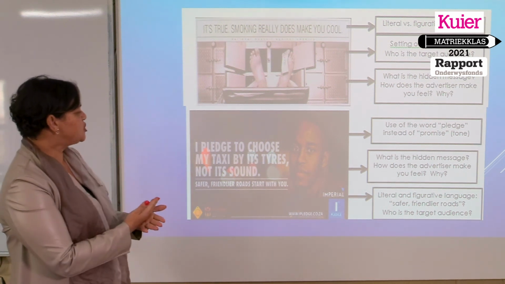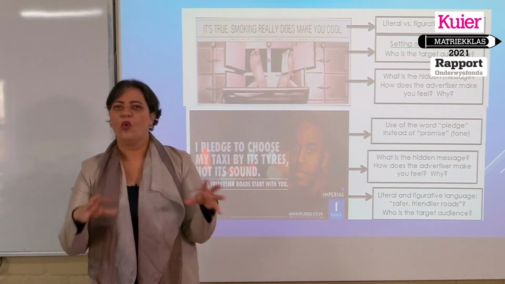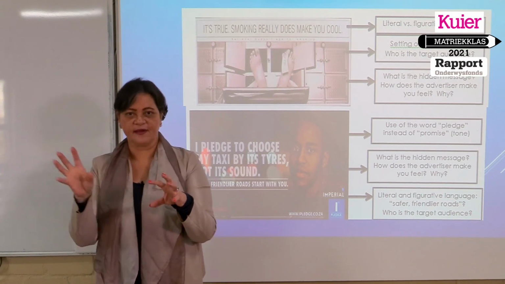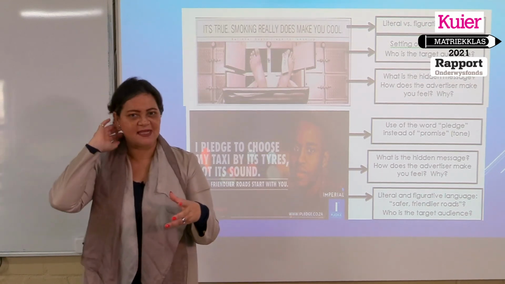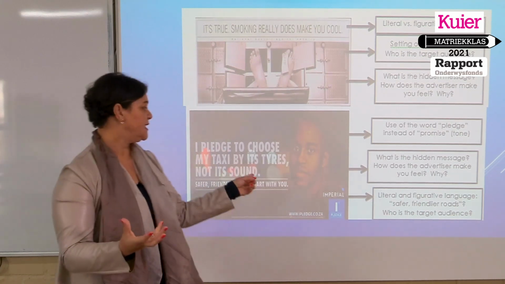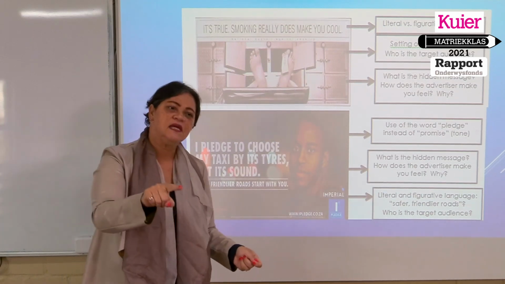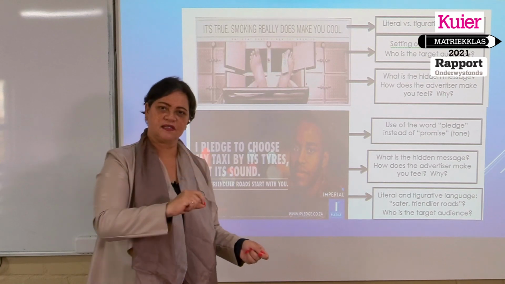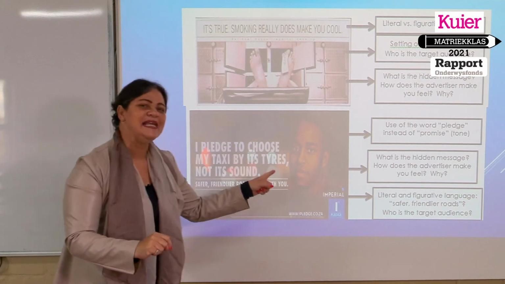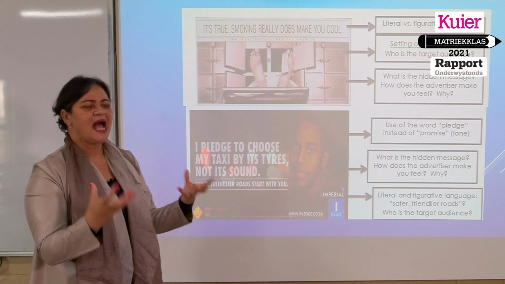In this one, I pledge to choose my taxi by its tires, not the sound. Why? We all know that taxis, and I'm not talking about Uber and all those other car taxis, I'm talking about the minibus taxis. You drive along and you feel your car go whoo, whoo, and you're thinking, what is that? It is the sound. This guy is saying, no, I am putting the safety of those in my taxi first. The passenger's safety. And how am I going to guarantee their safety? I pledge to choose it by its tires. So we're thinking, it's a cool taxi, but I'd rather be safe.